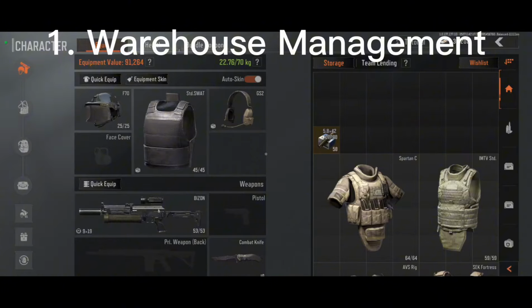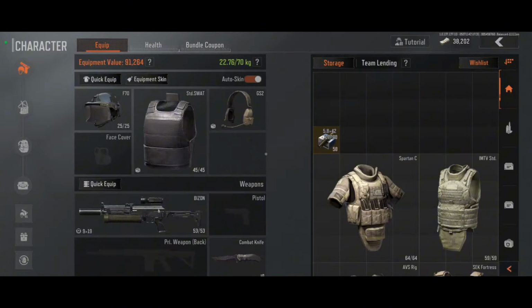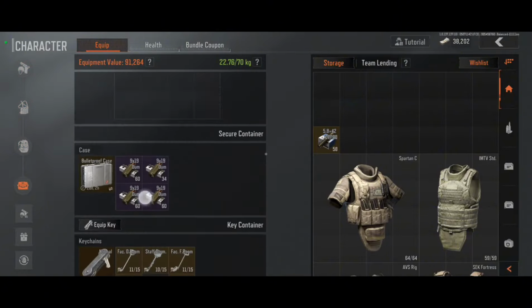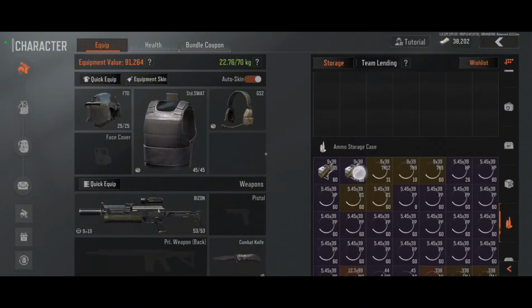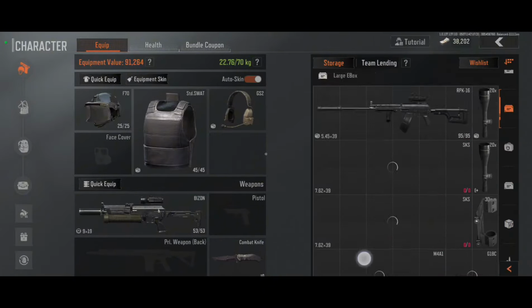So guys, first of all, we're going to start with the warehouse management. Now, on the PC version of Arena Breakout, the warehouse might look slightly different to this. It might have a different layout or anything like that, but the basic principle of it will be exactly the same. Now, this is what I've currently got equipped on my character, and this on the right-hand side is my warehouse. As you can see, it's an absolute mess. I've got too much stuff in it.